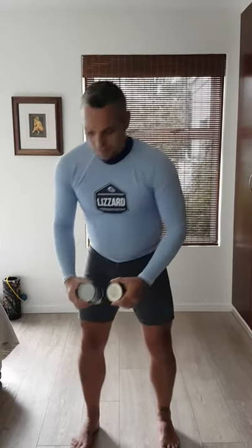Remember to keep the core engaged, bum tucked in, not hollowing out the back. And there we go, into 20 good strokes.